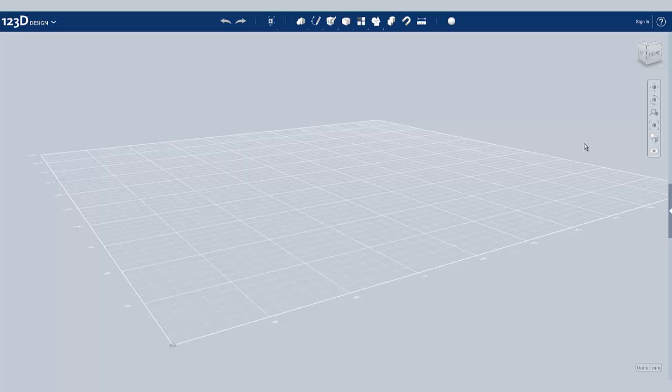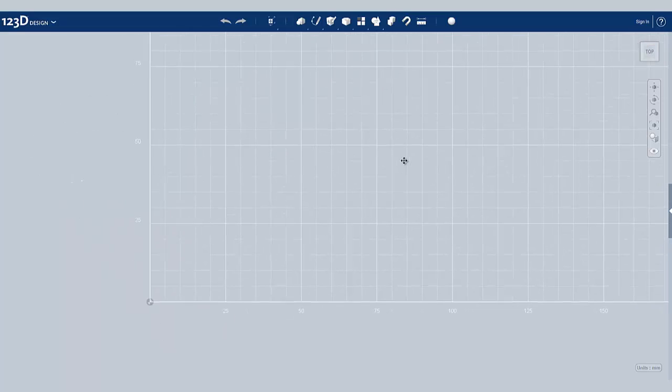First, I've already measured the egg I'll be using for this particular egg drop competition. It measures in at 54 millimeters tall and 42 millimeters wide. First, I'll make a line representing the height of the egg. I'll select the polyline tool from the sketch tab at the top of the screen. Then I select the plane I wish to sketch on by clicking on the grid.